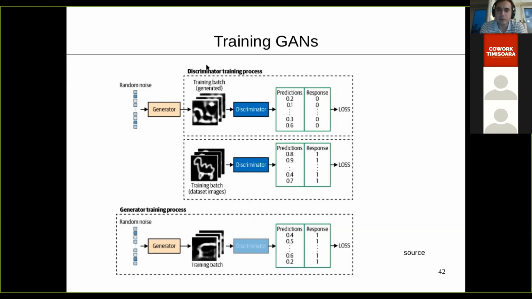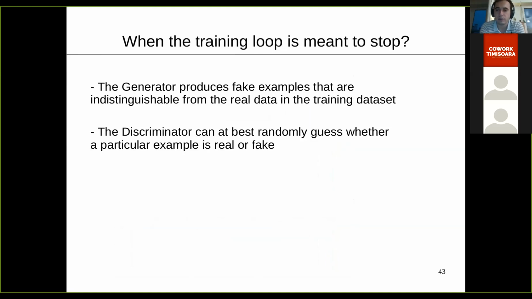The generator generates a batch of images. Then we have some predictions, like any neural network. We compare with the true response. We compute a loss. We modify the parameters of the generator. Then we do the same with the discriminator. And the generator with time will become better and better. And the discriminator will have difficulties to say if it is a real or fake or synthetic image. And the question is, okay, how long do we do this? How long do we train?